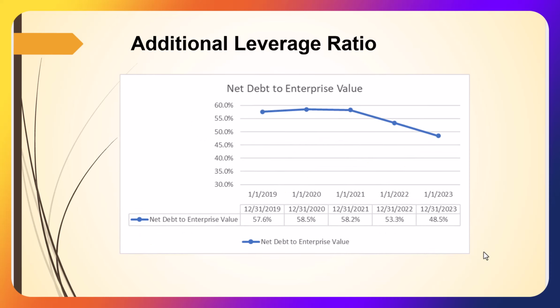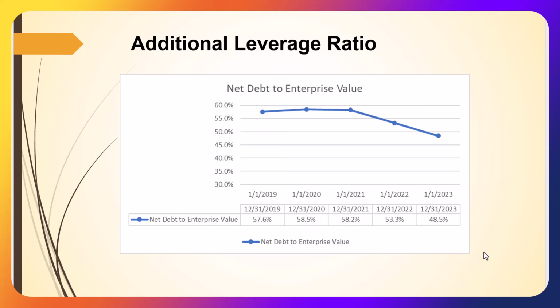Another number of interest is what we might refer to as the net debt to enterprise value. Enterprise value reflects the cost to buy the company and take the company private with zero debt. In other words, we're going to buy the company and we're going to have enough money to buy all the stock and pay off all the debt. So this is how much of that purchase price would go to the debt number.